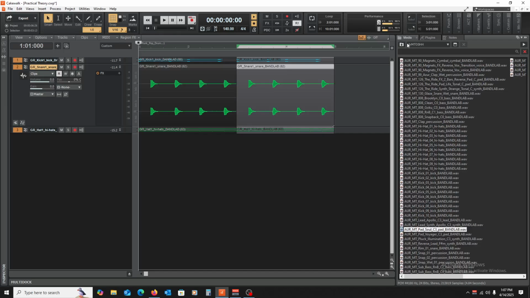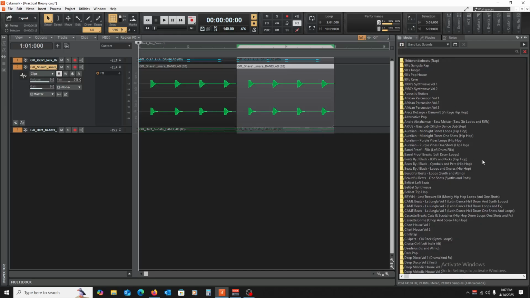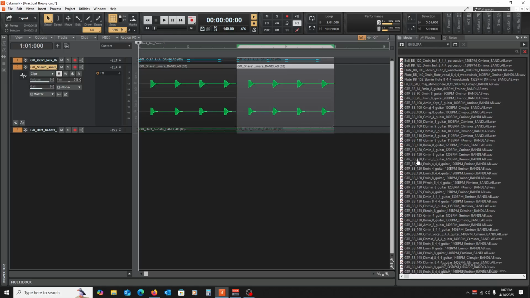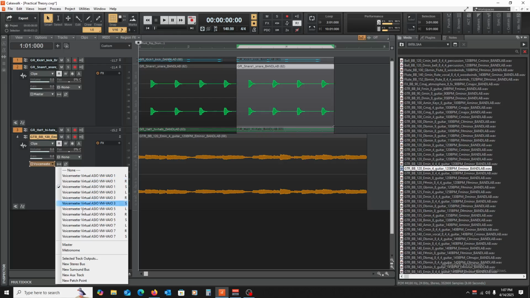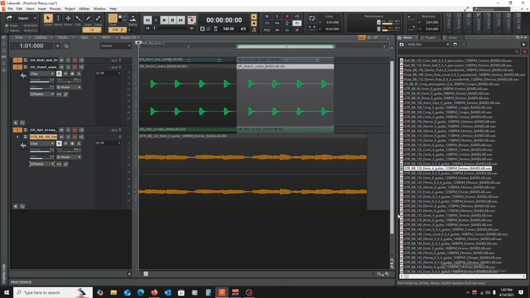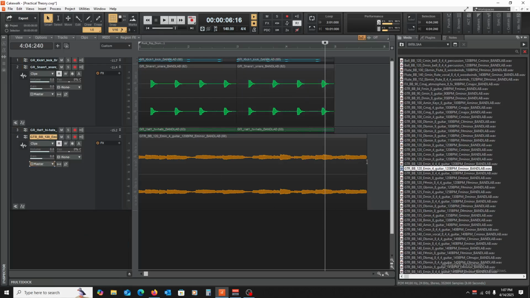Not feeling that. I'm going to look for another loop. So here we go, here's a loop. We've got a guitar in the key of E minor at 120 BPM, and we're just going to want to make sure that we are locked in tempo-wise.